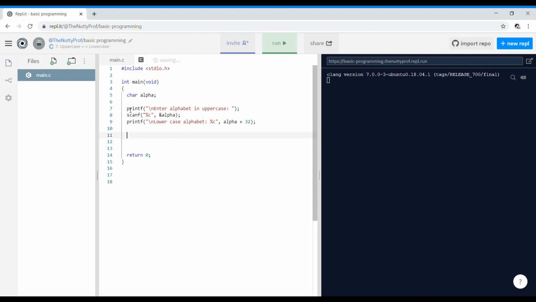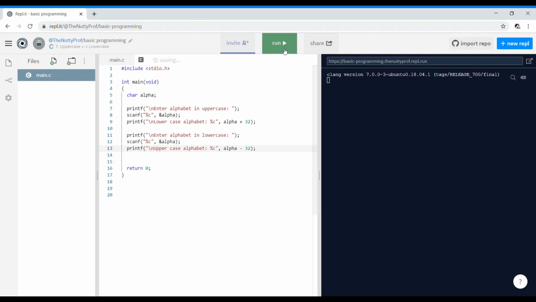And we'll write the entire thing in the opposite way from lowercase to uppercase. So enter alphabet in lowercase, and uppercase alphabet, and directly you can write the operation over here as alpha minus 32. Let's go ahead and run the program. Enter alphabet in uppercase.